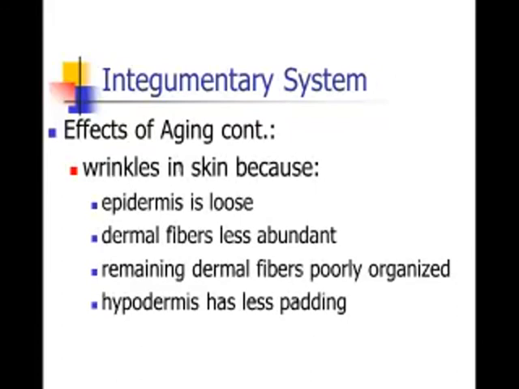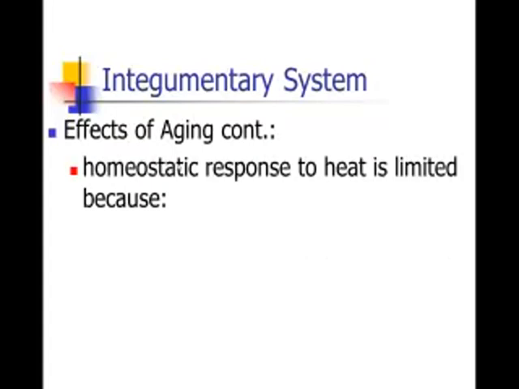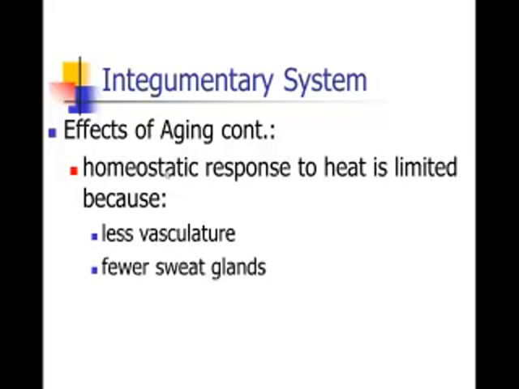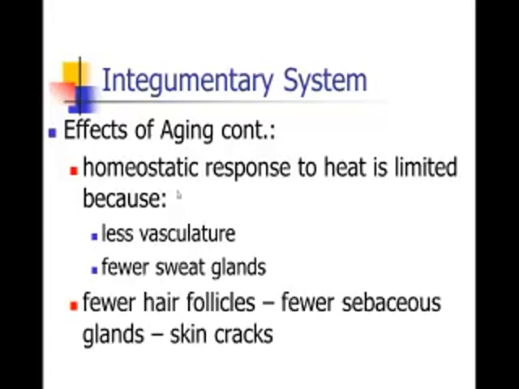The hypodermis is going to have less padding than it had before. And so we're going to have less vasculature in the skin. This means that the homeostatic responses of the skin are going to be less effective. There are going to be fewer sweat glands. Hair follicles decrease in numbers. This is because of poor circulation. And there are fewer sebaceous glands, so that means the skin is prone to cracking and less resistant to bacterial infections.